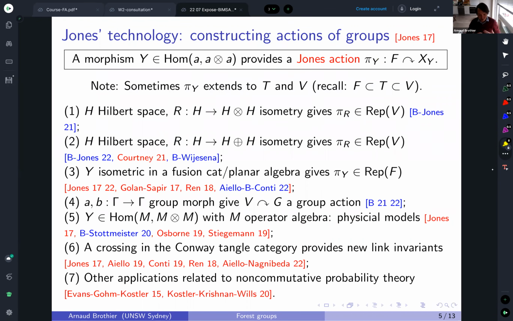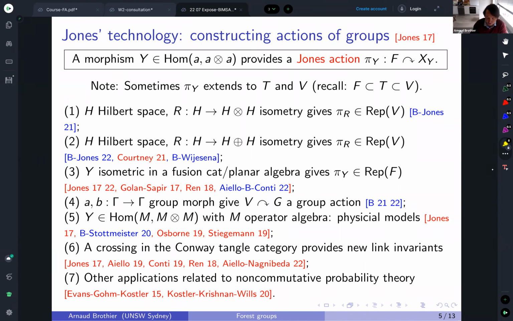Now, let me arrive, sorry, it's a kind of big slide. I just want to say in two words what is Jones' technology. Okay, so that's something that was published in 2017, but in fact, there was already a preprint in '14. And in fact, Jones was already talking about that in 2011. Or at least the whole approximation of CFT, maybe not the Jones technology like that, that's true. But what's the idea?